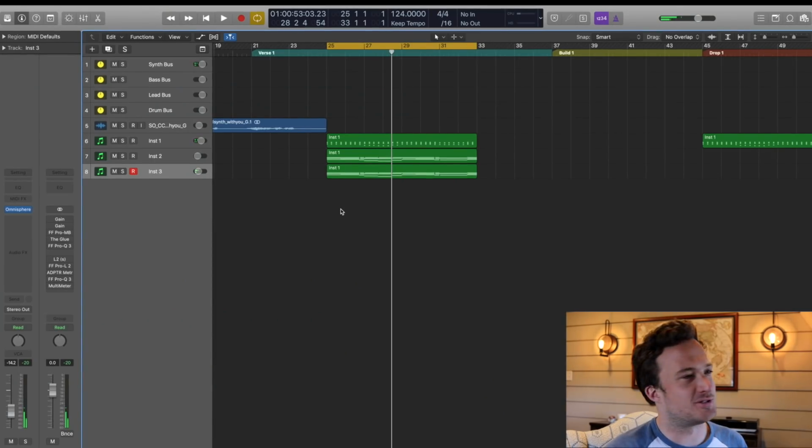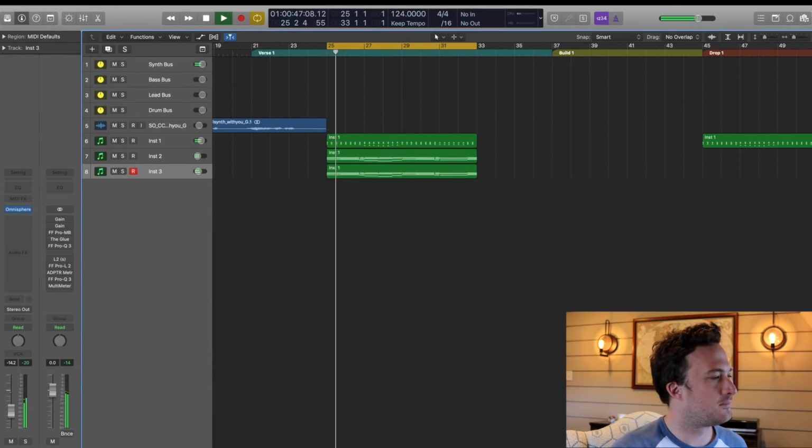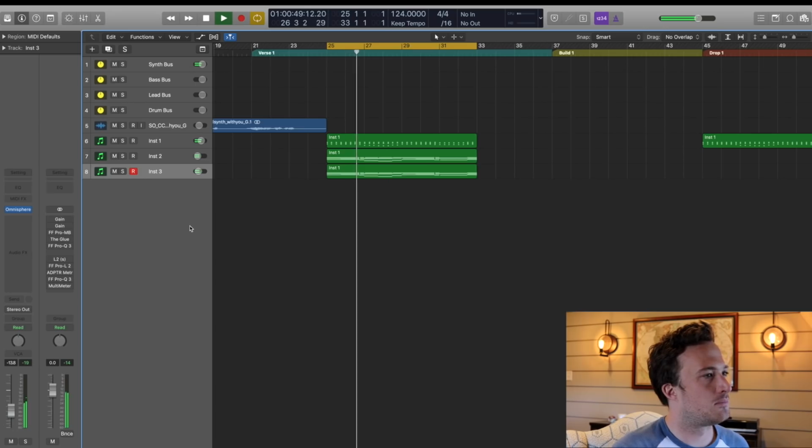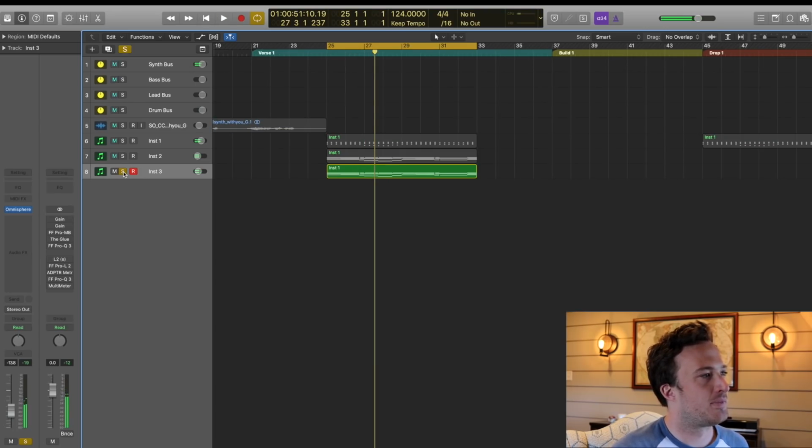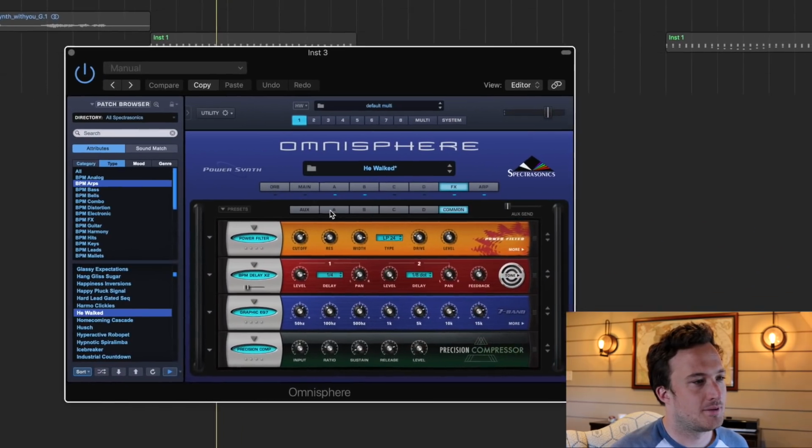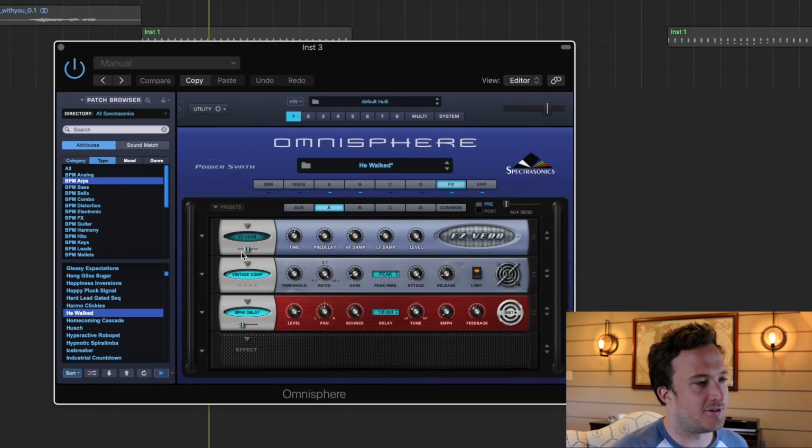So that could be cool to use at some point in the song. I think we're gonna want it a lot drier though. Let's go back and turn these reverbs and delays off.